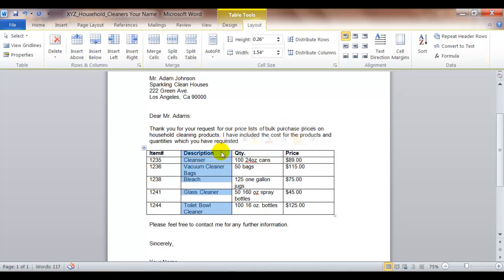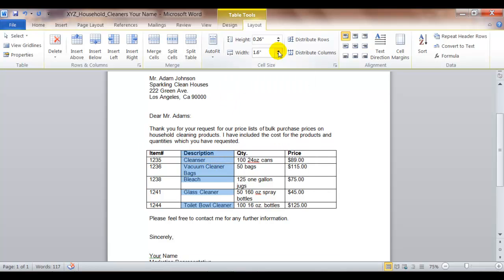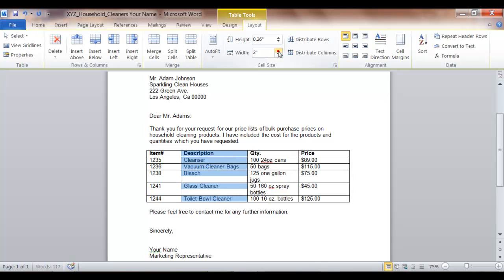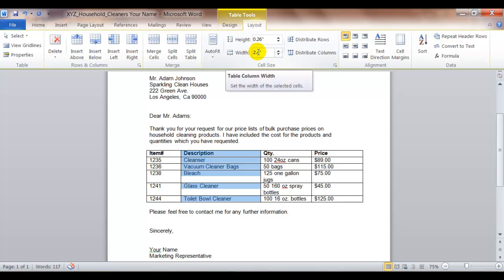Step 10 asks you to change column 2 to a width of 2.43. So we want to click up here again on the cell size. We'll probably get to 2.4 and we'll have to click at the end. You'll click once and click again and type in the 3.